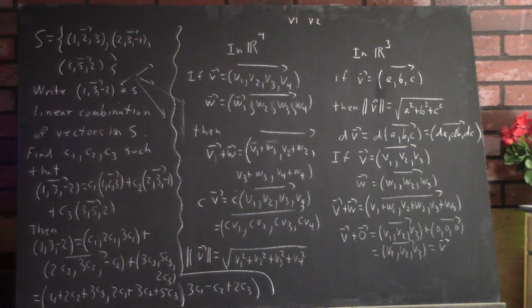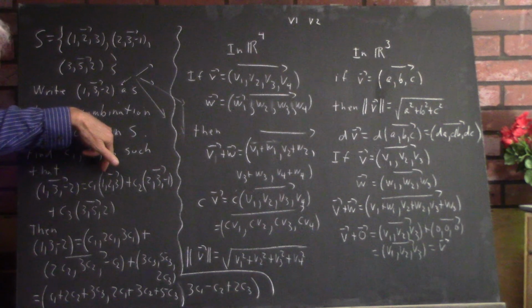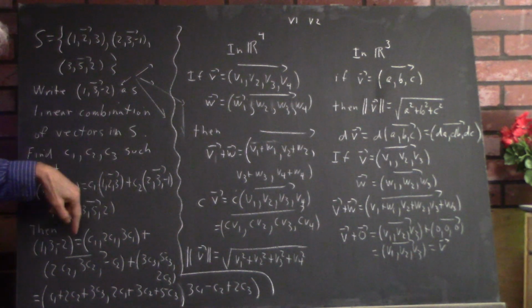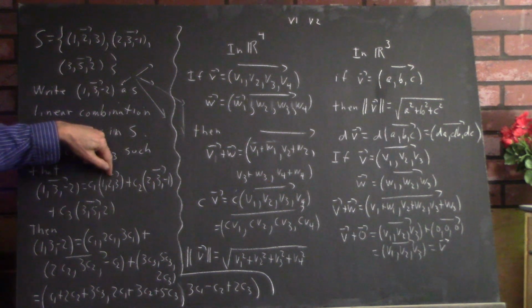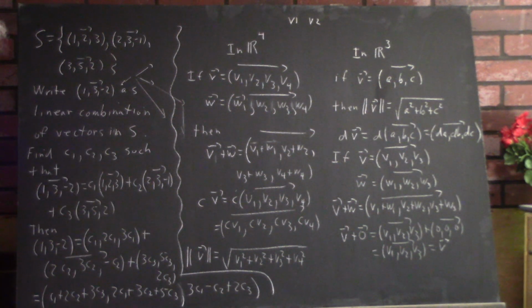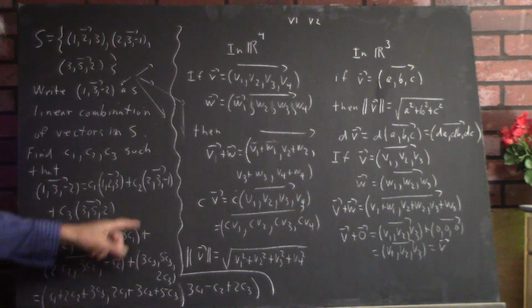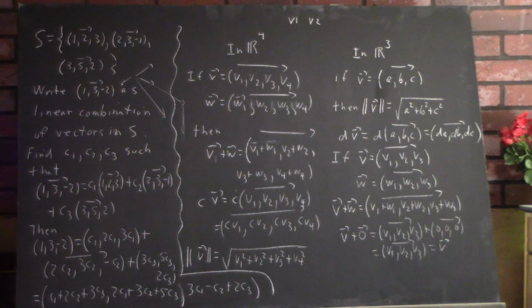So, here's the equation, and we go ahead and multiply through by C1 here, C2 here, C3 here. So we get this, for example, C1 times (1, 2, 3) is C1, 2C1, 3C1. And then we get this and this when we multiply this vector by C2 and this vector by C3. So there it is, very straightforward.